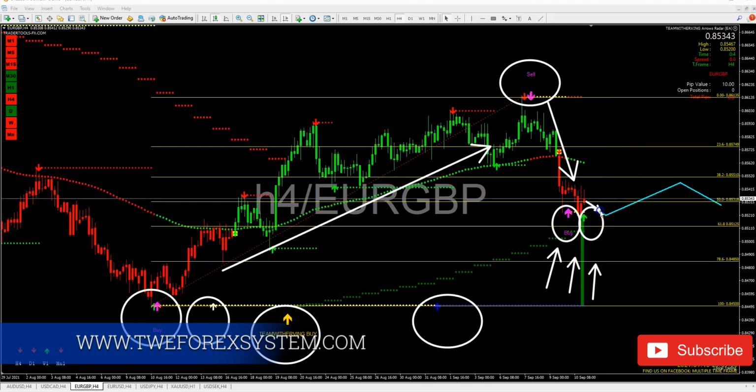Overall, I think the market is still going to make a correction, coming back to the mid 61.8 Fibonacci line. From there, the market, boom, will take off. It will go all the way to your 38.2 Fibonacci line, and guess what? The market is still going to make a small retracement, and by then it's going to be Wednesday, and we are going to be collecting hundreds and hundreds and hundreds.